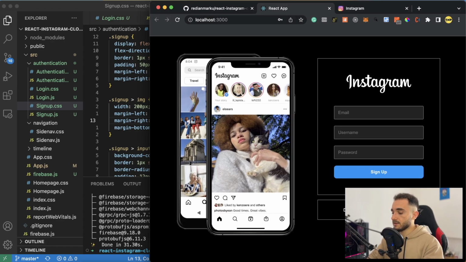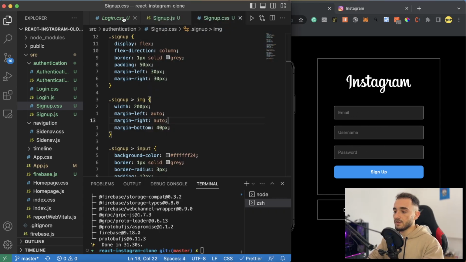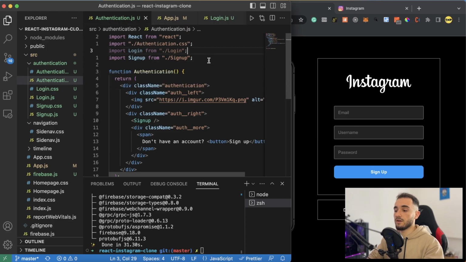Now what we'll do now is to fix something like when you click on sign up, it will show the sign up page. When you click on login, it will show the login page. So to do this, we'll use state. So we'll use state to save a temporary variable that will show us which of them is active.